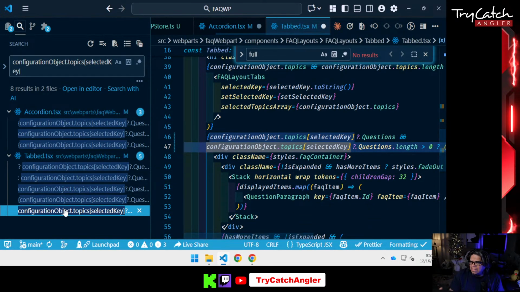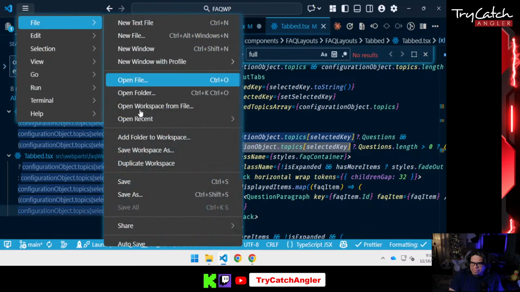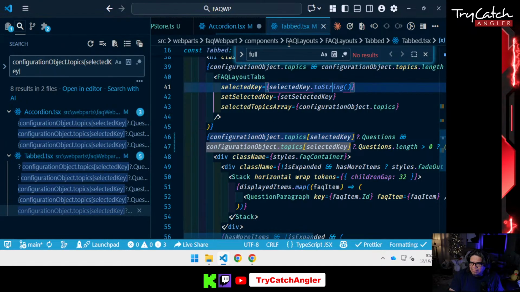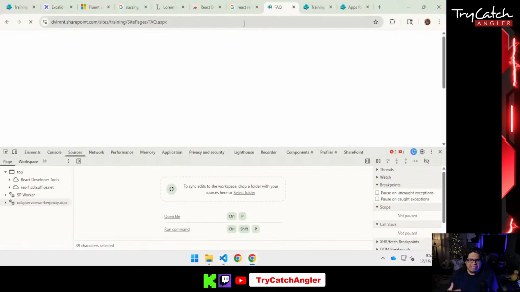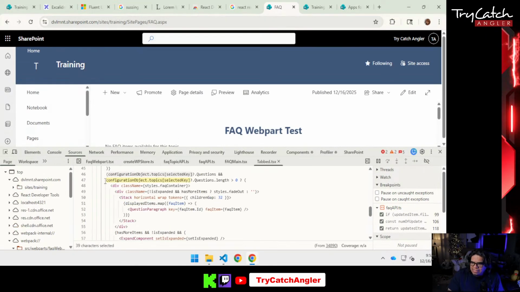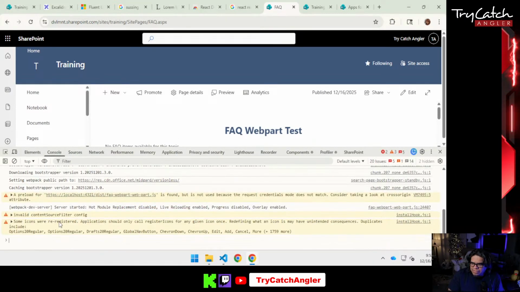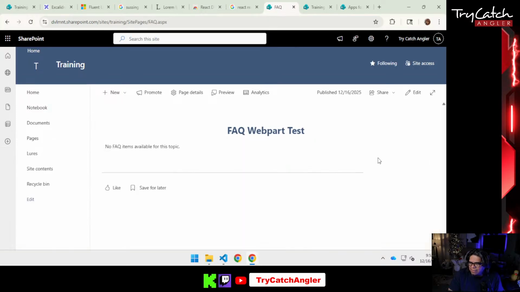What that question mark does is it checks that it exists in the first place. And if it doesn't exist, it just ignores it. If you don't put that on there, you're going to have an error like the ones we're seeing right now, because it's trying to find something that it cannot find. And so when you don't put that question mark, you're going to have errors. And see, now the errors are gone.